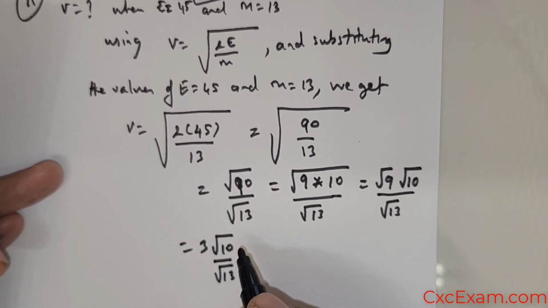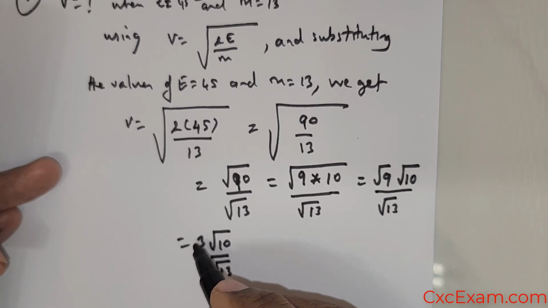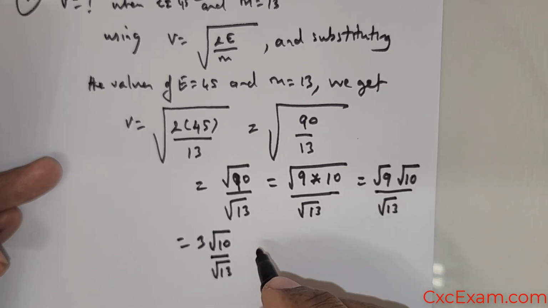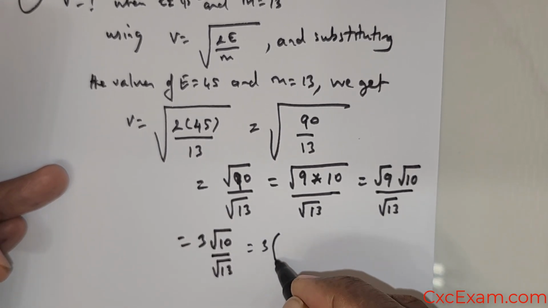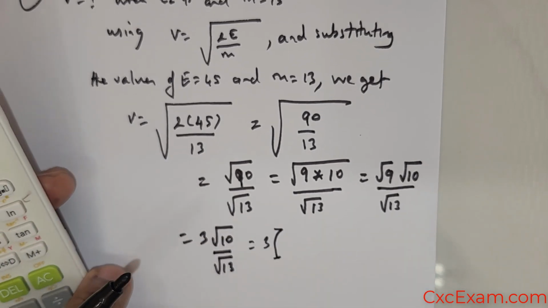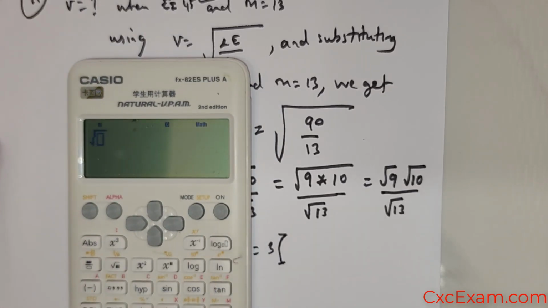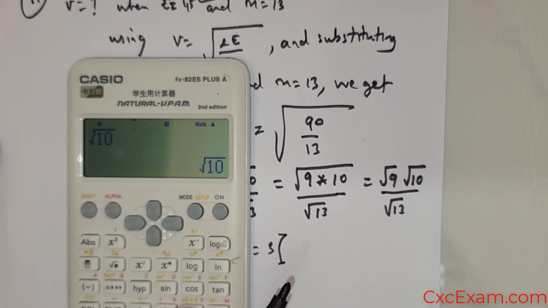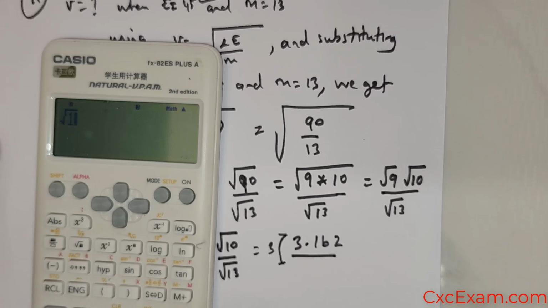So you have a nice number that is shaping it, because this is an integer, but this is irrational in nature. But because of the presence of an integer, the solution would be a little bit manageable. So you take the value of root of 10. You go to your calculator and you take the value of square root of 10. Square root of 10 is 3.162, and you take the value of square root of 13. That is 3.606.